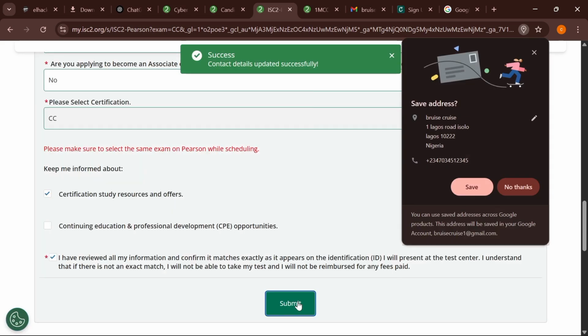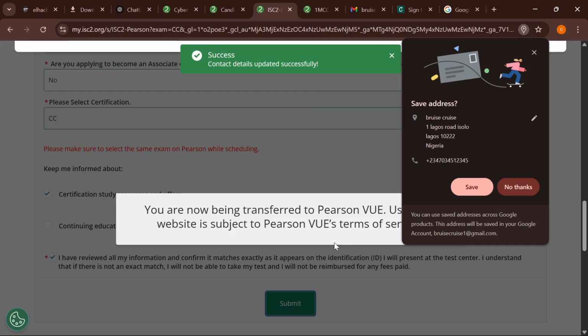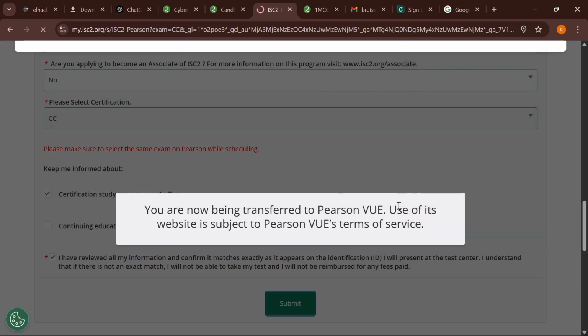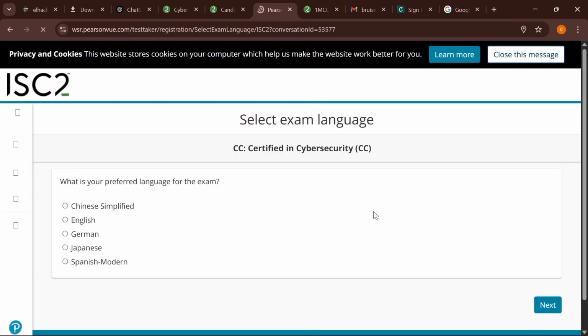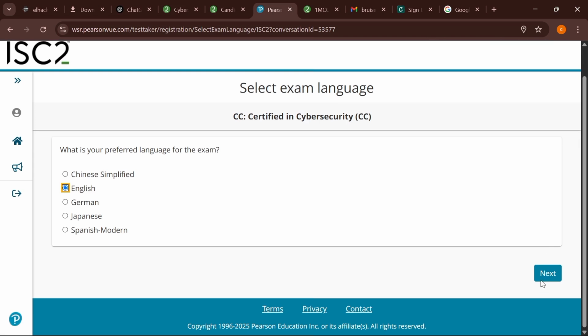So it takes us to the Pearson VUE page, right? Pearson VUE page is where we can cash out on the course, like cash out on the free voucher, and also register for the exam. So you select your preferred language for the exam.